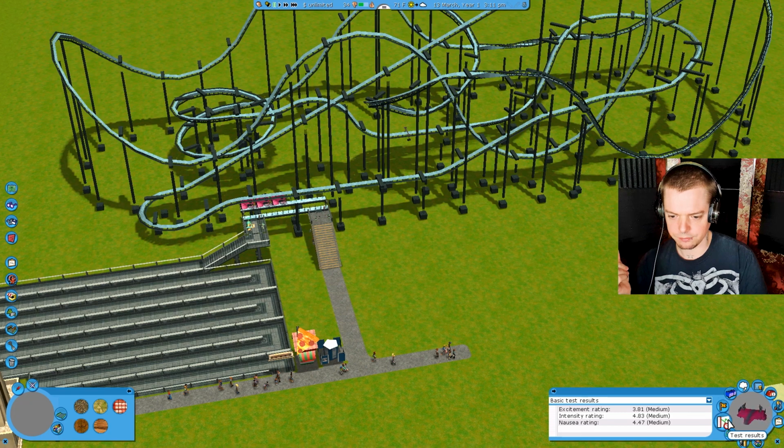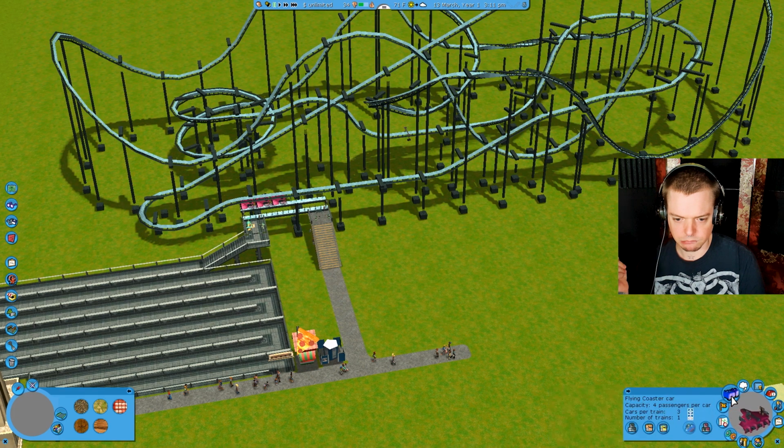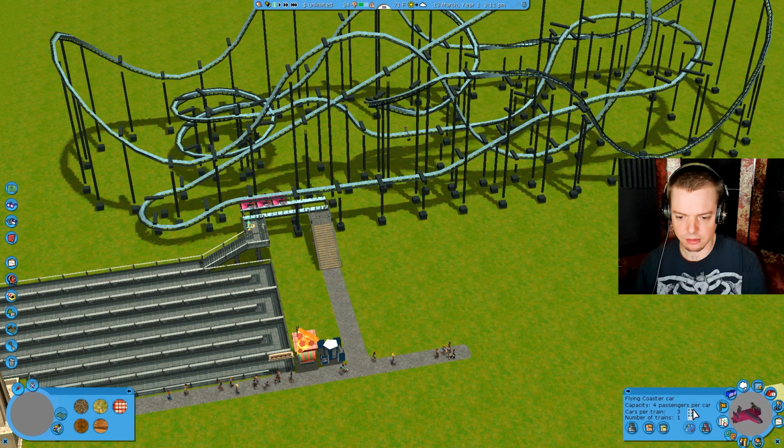Medium excitement. Nausea rating. Cars per train. Capacity, 4 passengers per car. Number of trains. Let's put 2 on. And an extra car on each one. So it maxes out at 5. I'm guessing I have to pay more money for adding those things on. And so you don't necessarily need them until your park's bigger, maybe? I would have thought that would make sense.